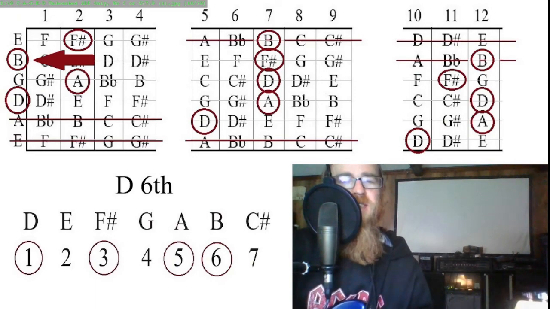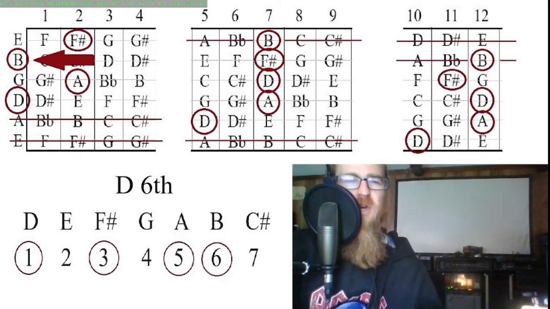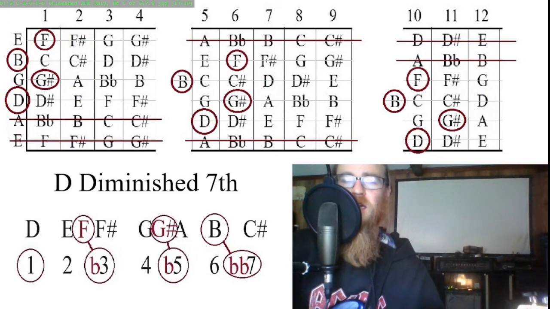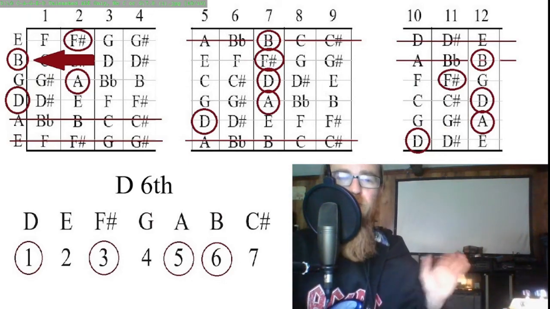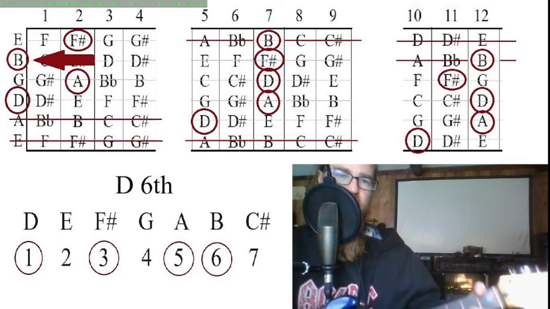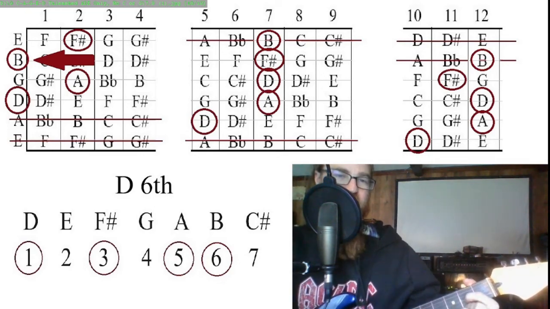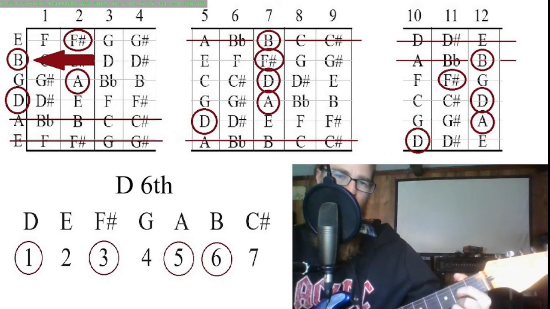This is going to be D6. It's going to be the last chord I'm going to show you. As far as 6th chords go, I don't use them really all that much. But it's worth learning the theory, because all you're doing is taking the same B that you used for a diminished seventh, and you're just using it for a sixth by playing a major chord. So in D major, we're just letting up off that second D, that second root note, and we're letting the sixth interval, which is B, ring open.